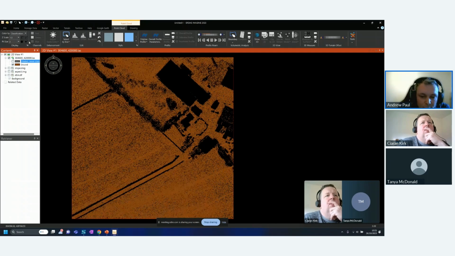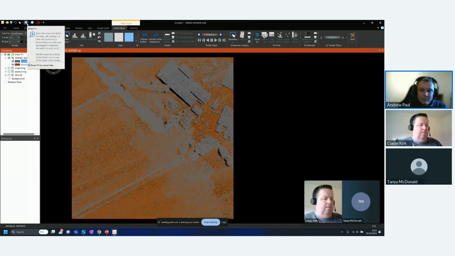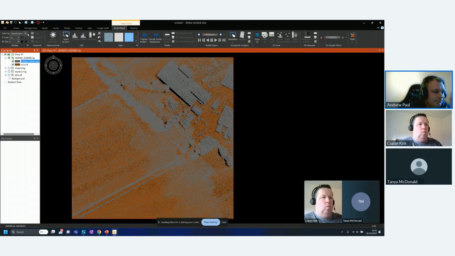And when we're just left with the ground points, we can then take those points, export them out as a ground point cloud, and do an interpolation onto that to create our digital terrain model. Now, if you're not interested in your digital terrain model, and you're interested in looking at the objects as well within that, you could then just interpolate everything that's within the scene.